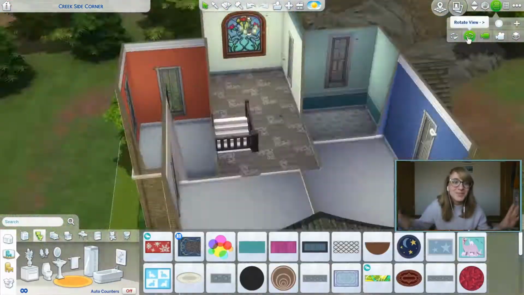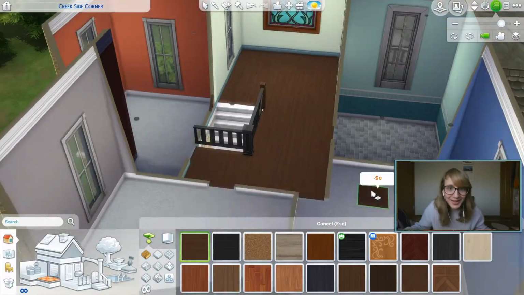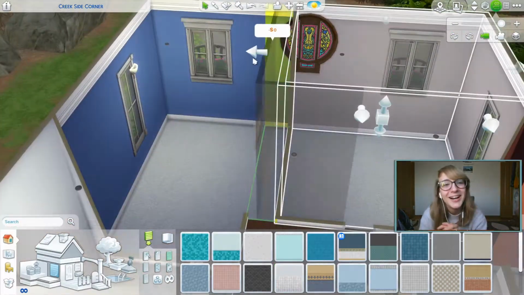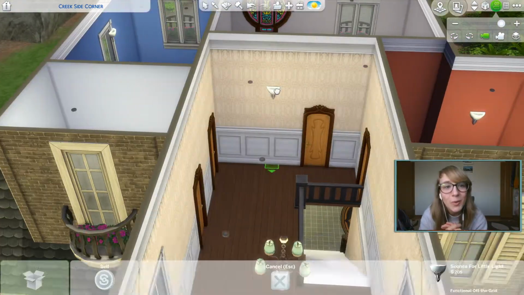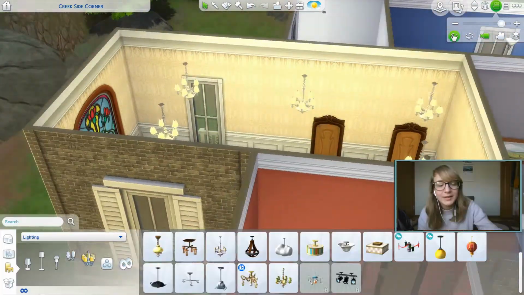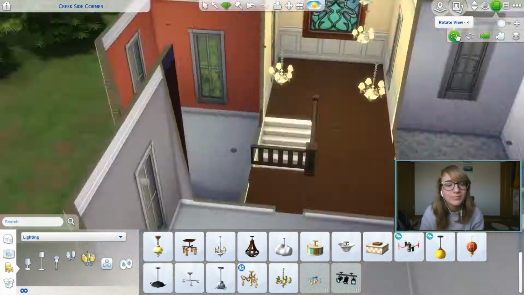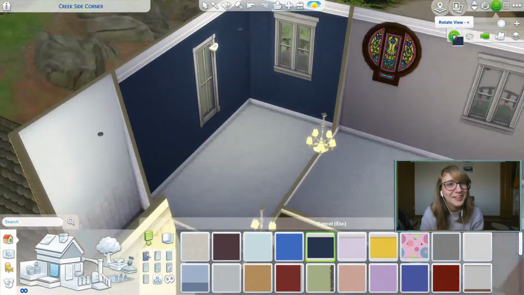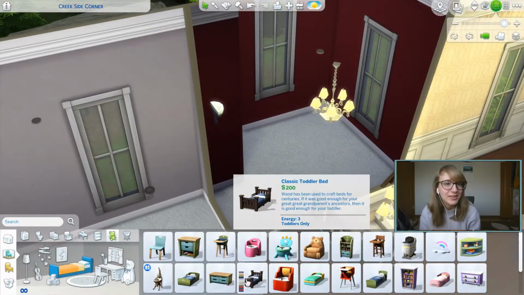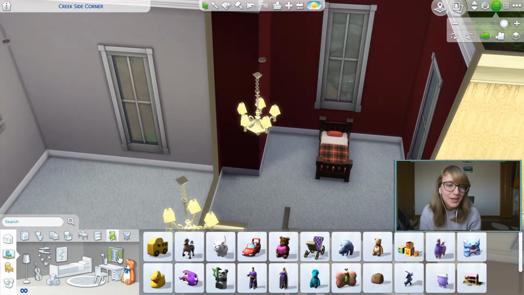And then we moved upstairs. We got rid of everything. It's all gone, and we started fresh. I changed the wallpaper upstairs. I also ended up changing those doors, because that door color just does not go with the aesthetic. And then I decided to go with a red theme in the toddler room.